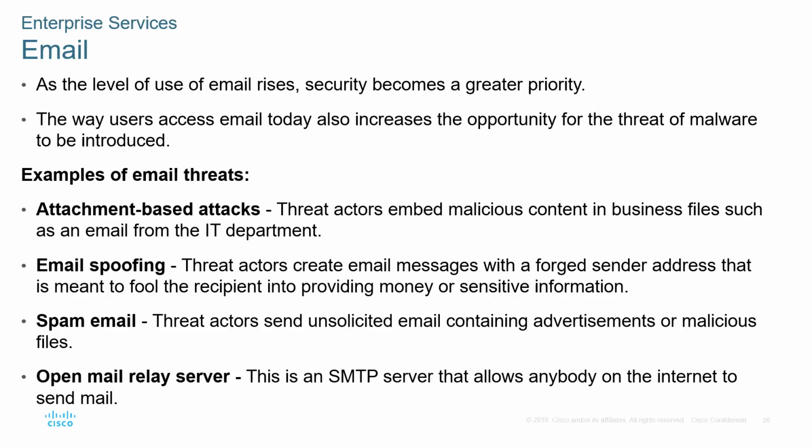Relay server. Write this down too. Well, you're writing all the examples of email threats, so please write these 4 bullet points. The email relay server is an SMTP server that allows anybody to send emails to it. Remember, the SMTP server is where you send your emails to. The SMTP server sends it to the POP server, where it's going to be received on the other end. And if you have an email SMTP server that has the relay open, that means anybody can send email to it. You don't want that.